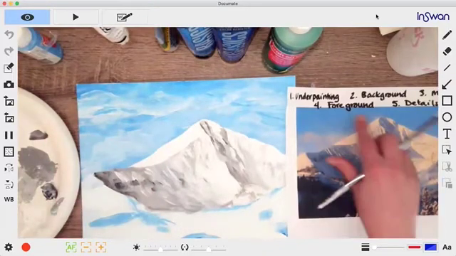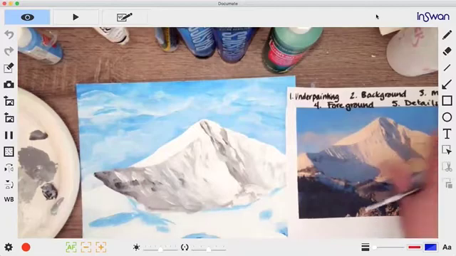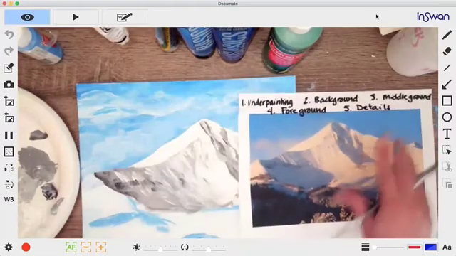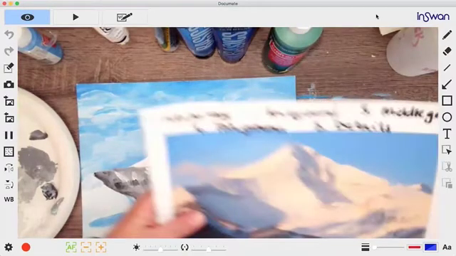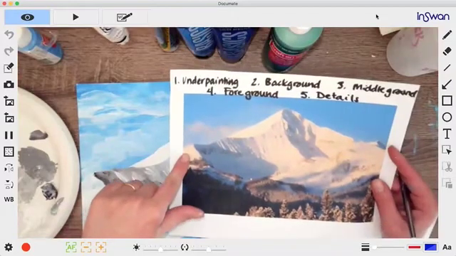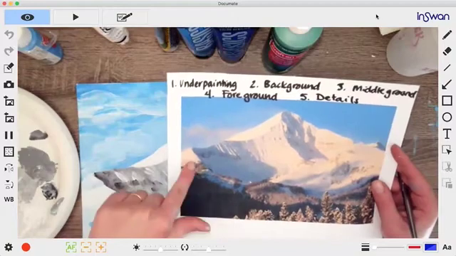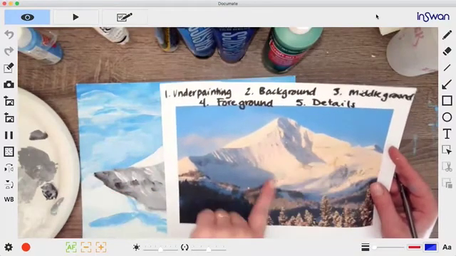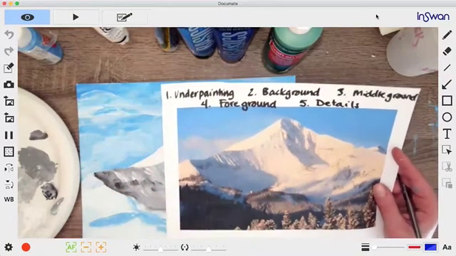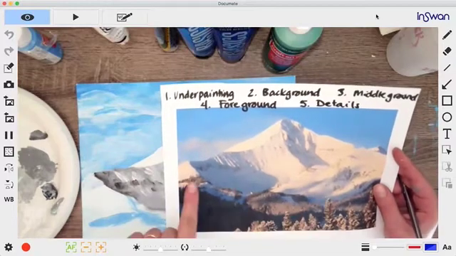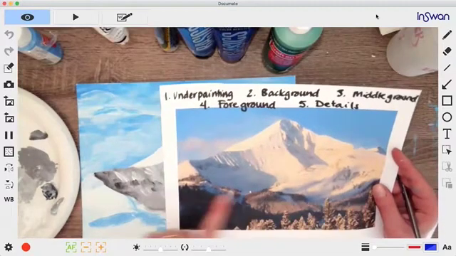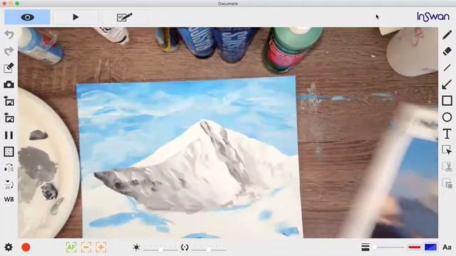So now we're going to the middle ground. On the photograph, that's going to be the stuff that's closer to your eye, but not right smack in the front. So I'm going to count this little section as the middle ground. I'm going to count this Challenger section as the middle ground, and we'll do those two first, but then we'll start to move into this further away layer of trees as the middle ground. Okay.